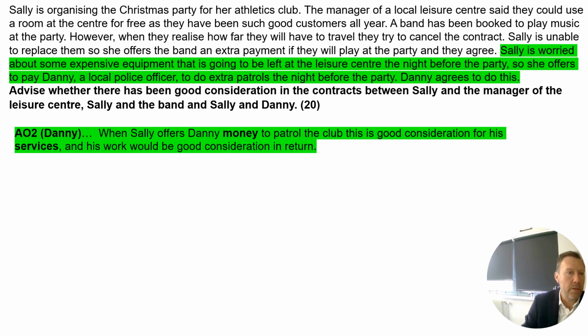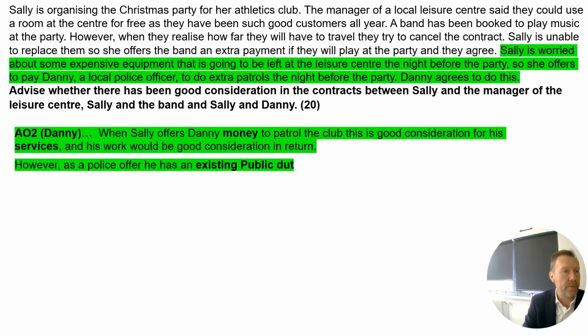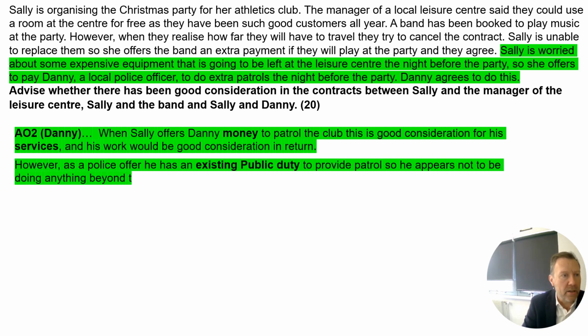So it appears okay to begin with, but then of course the "however" is, well, hang on a minute, he's got an existing duty to be a police officer anyway, because that's his job, that's his public duty. And that Collins versus Godfrey case would say that, well, if he's being a policeman anyway, and it's his responsibility to be a policeman, he's not providing any consideration for her offer of money, because you've got to do it anyway. So there's your first point.